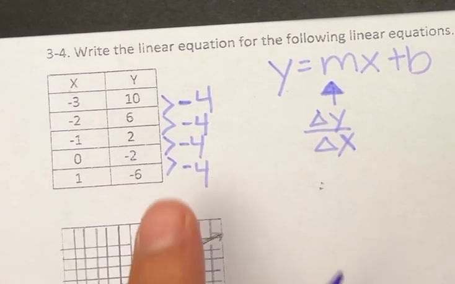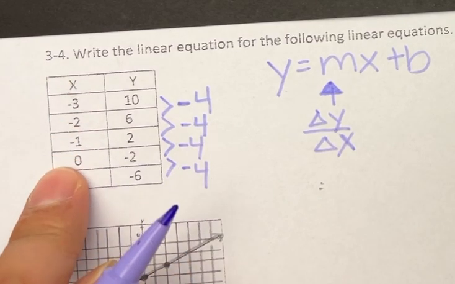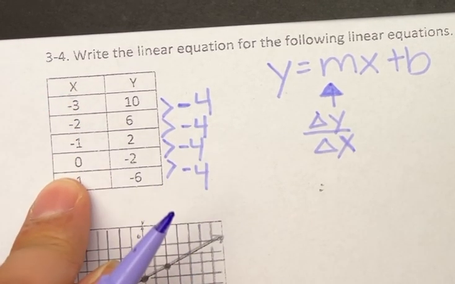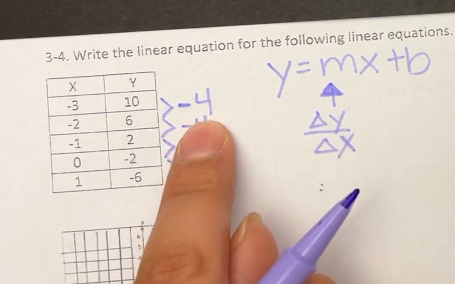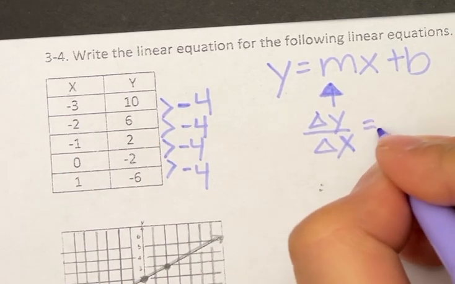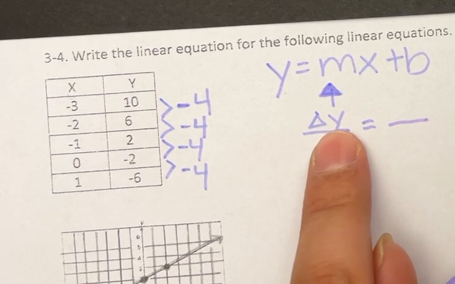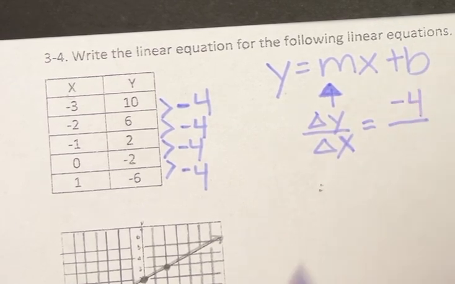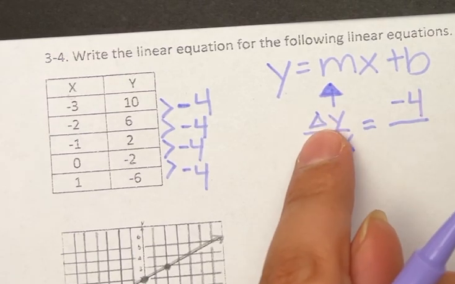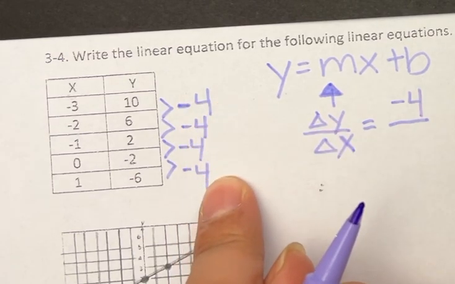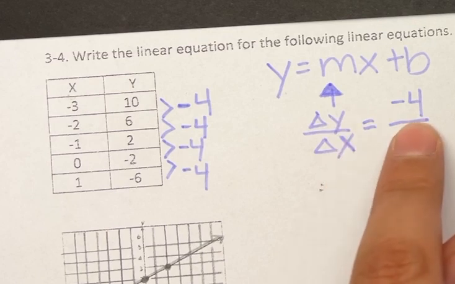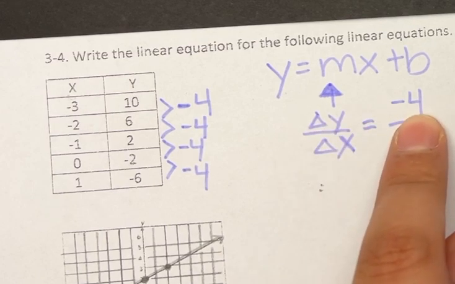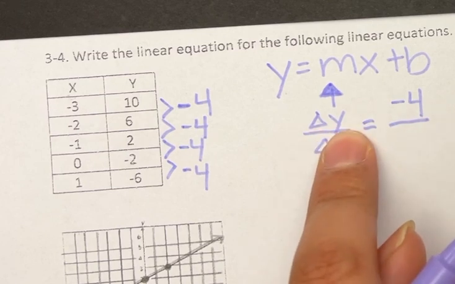Before I go on to my change in x, antes de que cambie a mi cambio de x, I want to write this down right away. Equals, so remember, change of y, you're just going to write it across. It'd be -4. Y recuerden, ya hallamos nuestro rédito de cambio para la y, pues nada más lo vamos a escribir al lado. Es igual a -4. We write it on top, why? Because my rate of change of y goes on top.